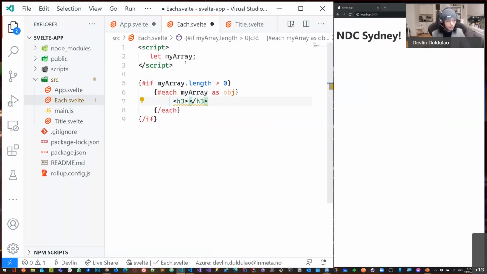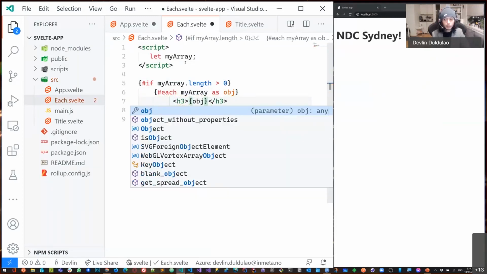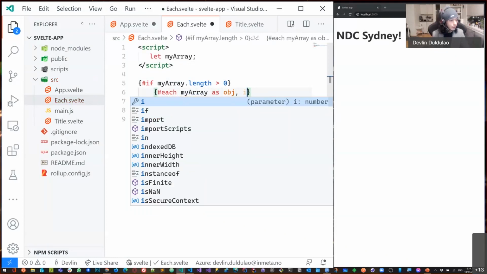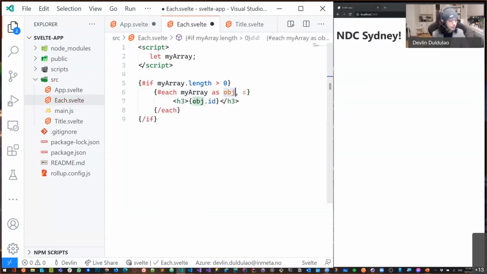So let's try obj and then say ID. You know what? You can also access the index here of this object. So we can use this. This is also something you can do in Vue and other frameworks.